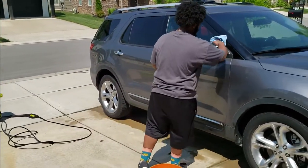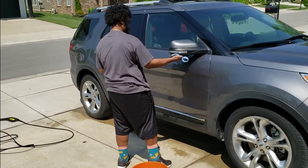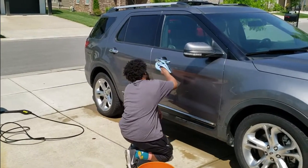Some will say that it's overkill. It is what it is, you know. As long as everything looks like I want it to look, I am happy with it. So I'm gonna finish drying this panel off.